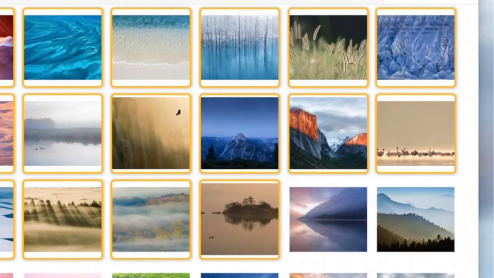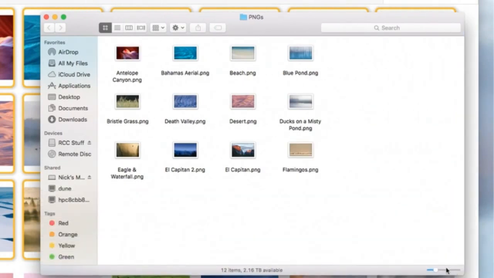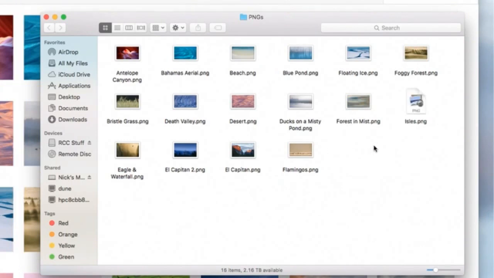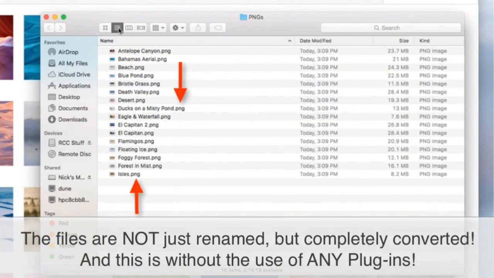When you go inside the folder, you can see that you have all your files coming here, right? So now you have PNGs, and they are PNGs. That means we don't just rename the files. We convert the files into PNGs.